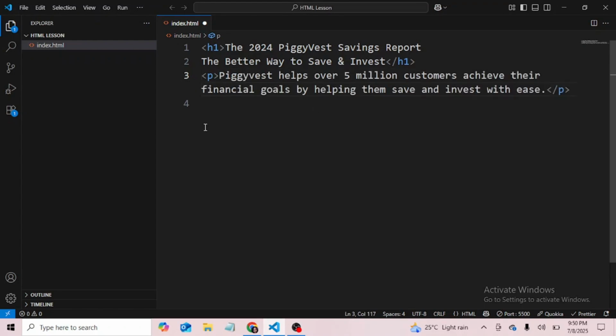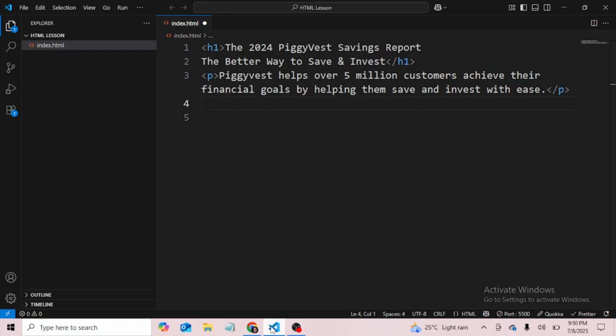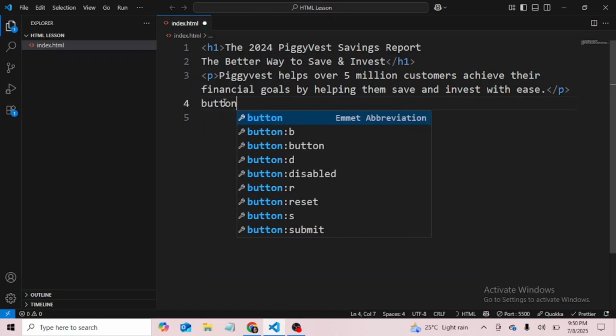Next I'll be creating my button element. How do I do that? Same way. So I'll go to the next line, press enter. Next thing I'll do is hold down my shift key, put the less than sign, type in button, put the greater than sign. The first was the less than sign, I write button. The second is the greater than sign.